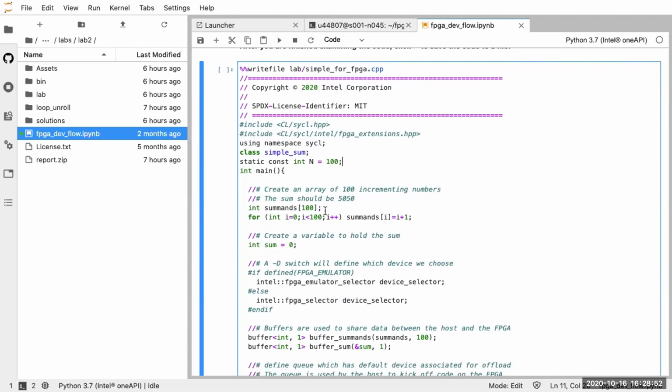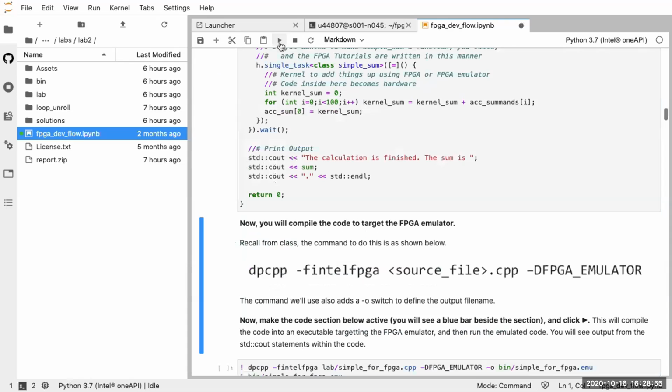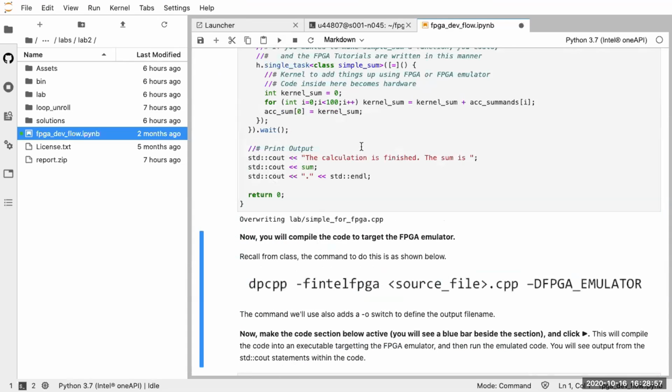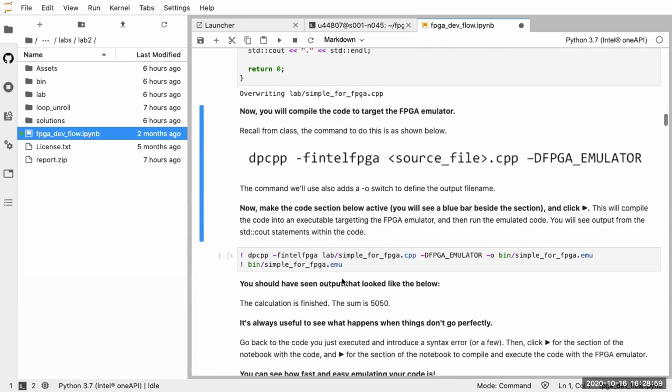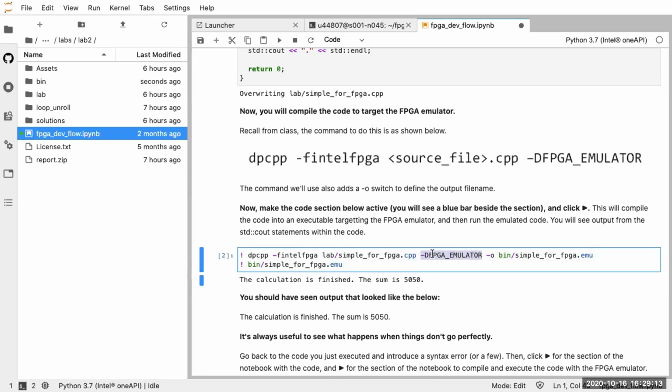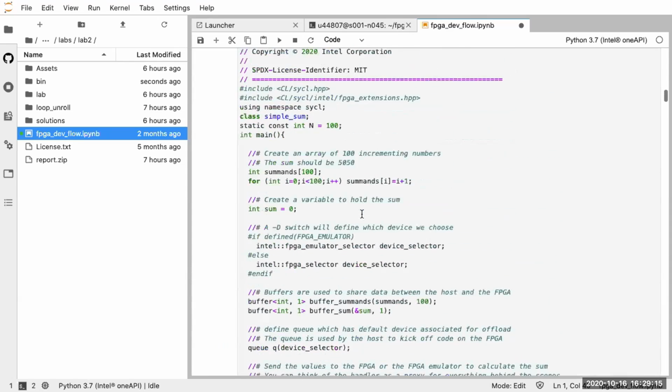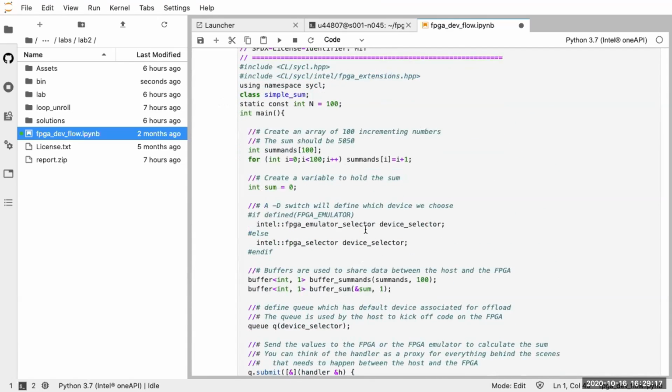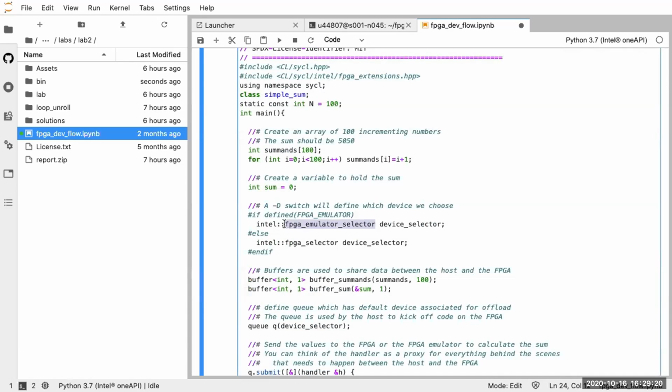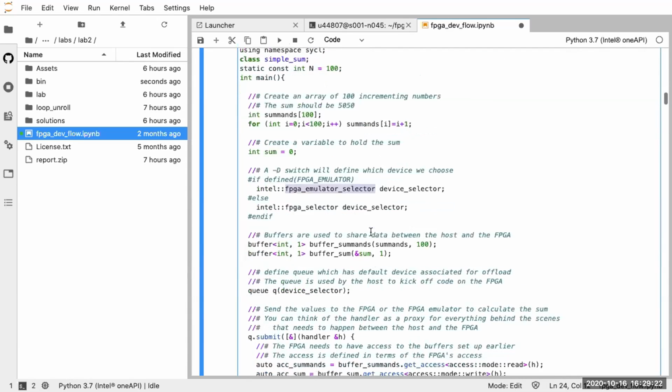If you want to change the code, you must run the cell to overwrite the file, and here are the commands to compile and run the FPGA emulation code. This is what we mentioned about the compiler parameter and choosing the right FPGA emulator selector here.